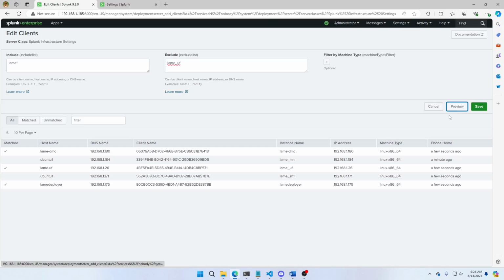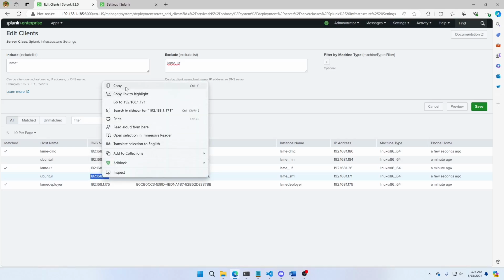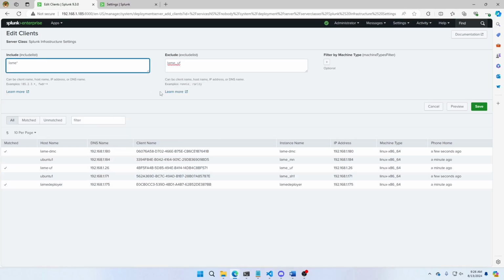Preview. Okay, so we're missing this one here. So what we can do is we'll grab this name as well. Copy. Preview. Oops, yep.